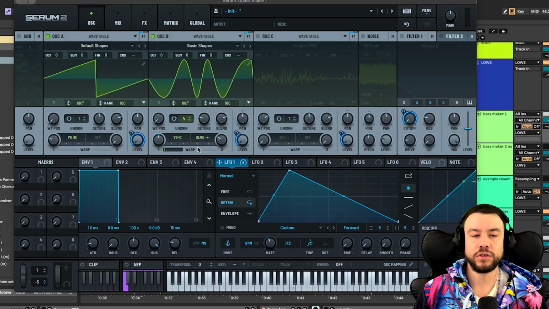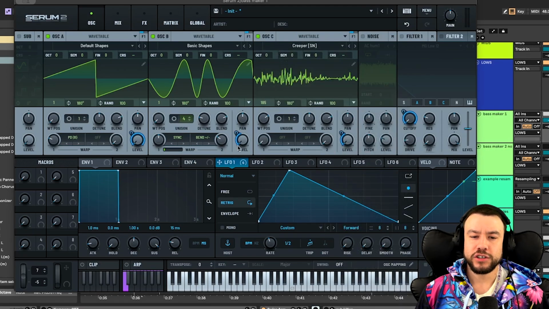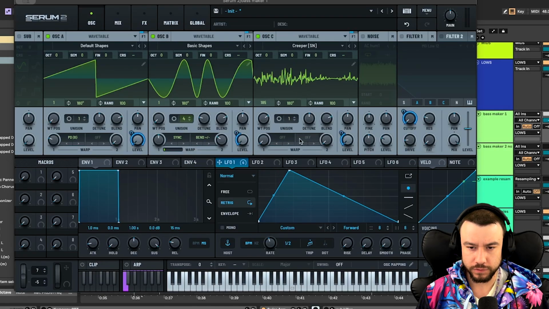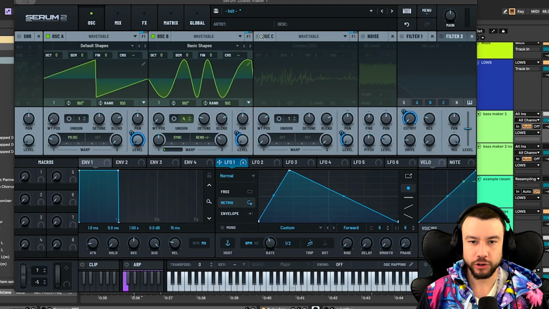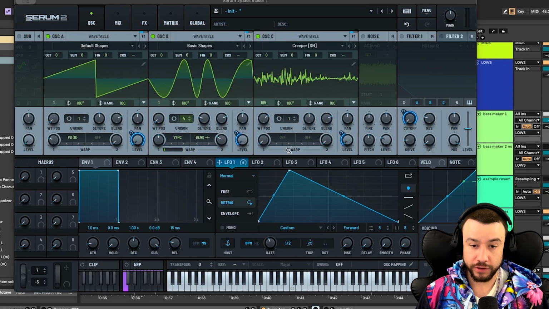Starting to sound a little bit more full now. And then we want to add a more unique shape. This is Creeper and Spectral. And pay attention to these levels on both oscillator B and C. They're turned all the way down, but we add the LFO to it and it goes up 42% and 40% here. So it's not as loud as oscillator A. Creeper off, on. What's new, high frequencies you can hear now.